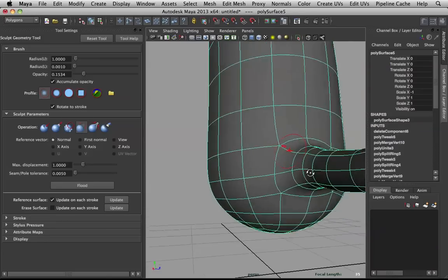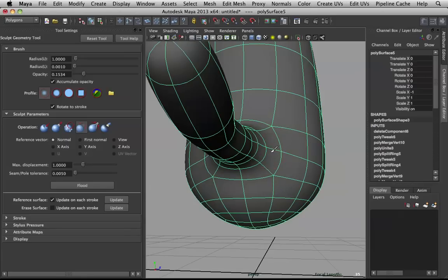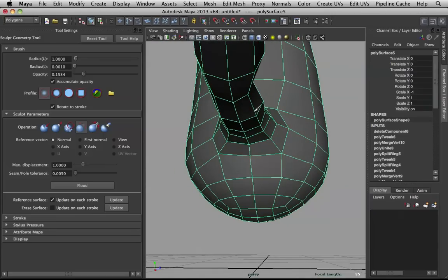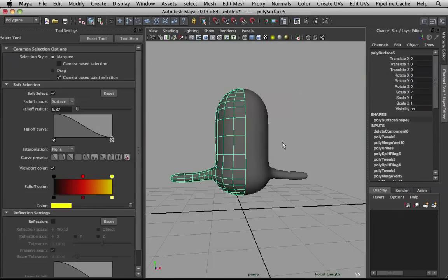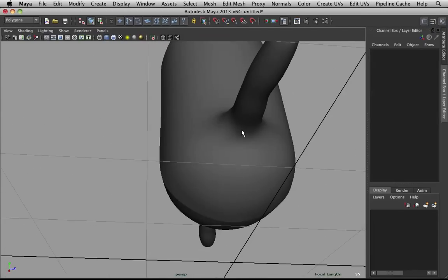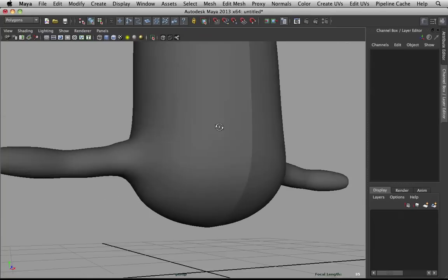Now this is not a very good habit, but if you guys do need this, only use it when you really need to, or when you're comfortable with fixing topology, because this can mess up your topology really bad if used too much. So yeah, I only use it for like very minor adjustments, like that one. We had like 2 tubes coming out. It wasn't looking very nice, so I just had to smooth that out.